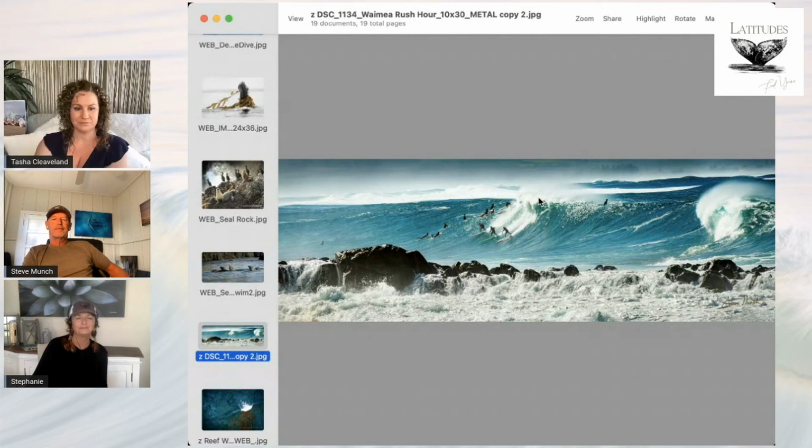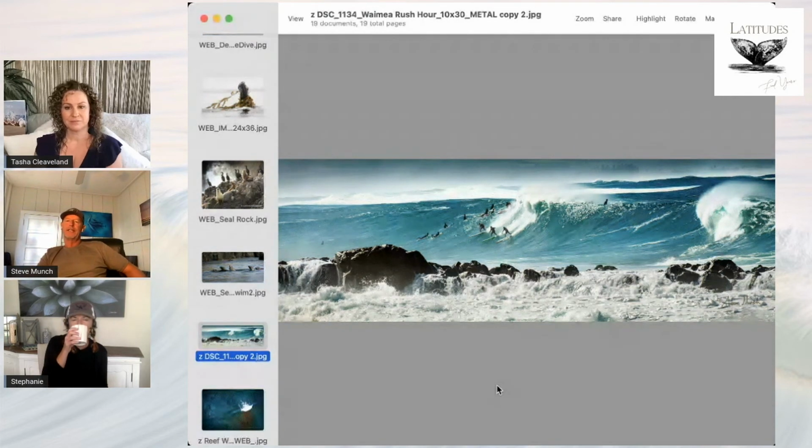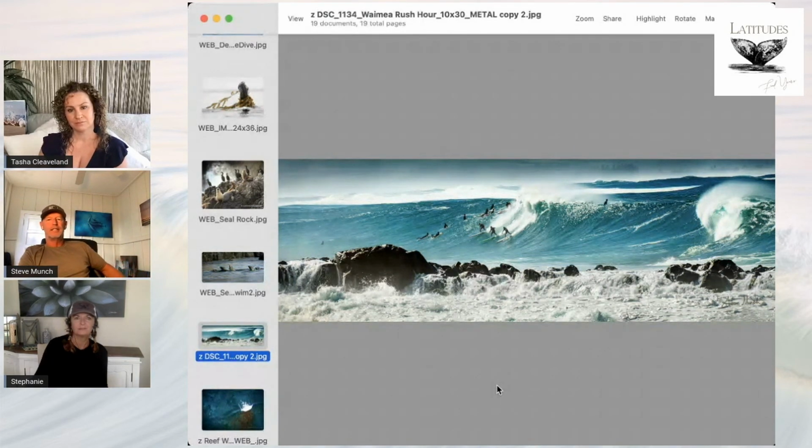Yeah, the North Shore of Oahu during a winter swell is something that everybody should see. It's just fascinating. I think it's however many miles of beach over there, 17 miles or 11 miles. Just watching people putting their lives on the line, because you get anywhere near that and you're like, crazy. Wow. Yeah.